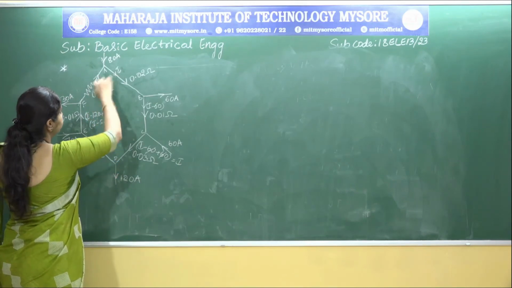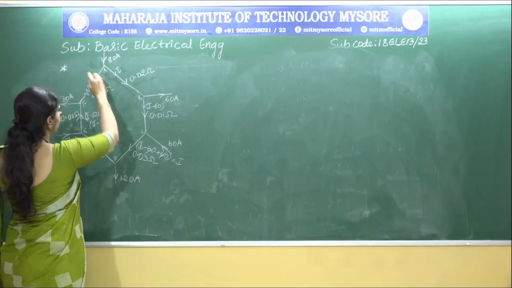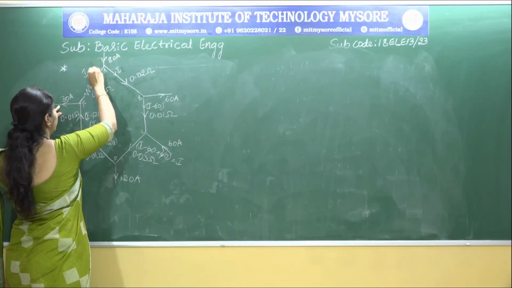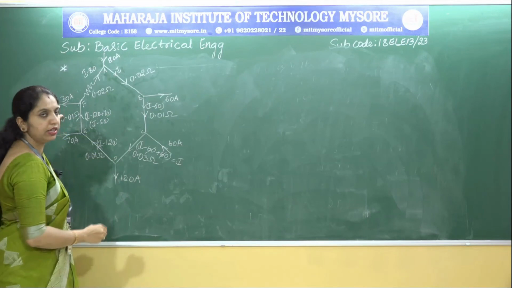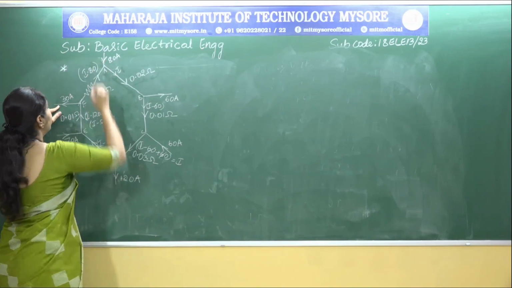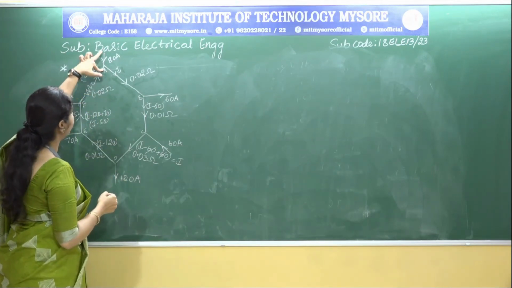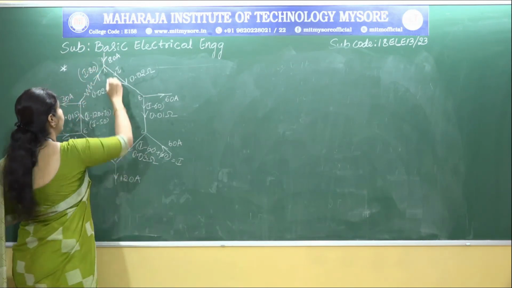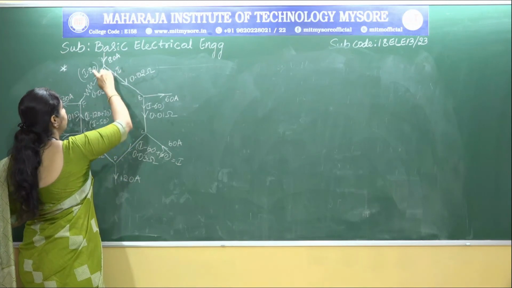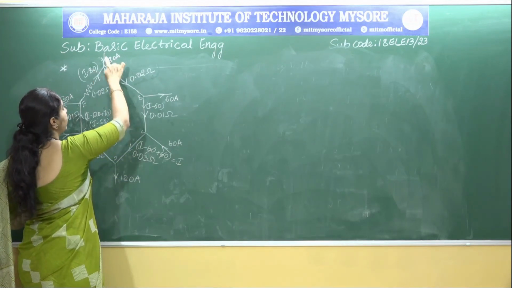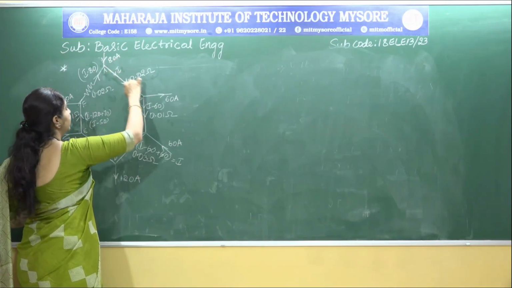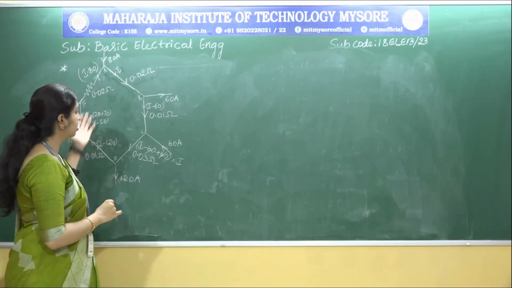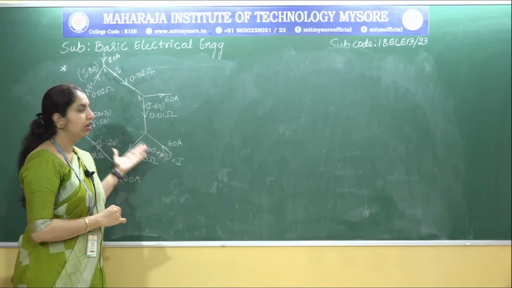So we get the current passing through 0.02 ohm as I minus 50 minus 30, so straight away I write this as I minus 80. Now I minus 80 is entering the junction and 80 current is also entering the junction, so both the currents get added. The 80 minus 80 plus 80 gets cancelled, so finally we get this current as I, which is the total current. This is how we need to analyze the circuit.